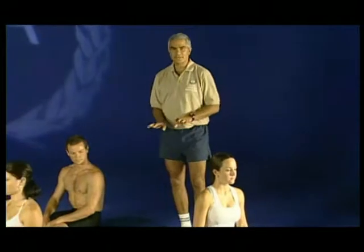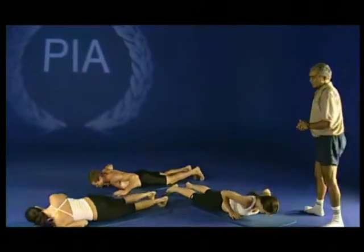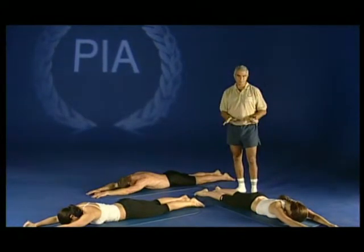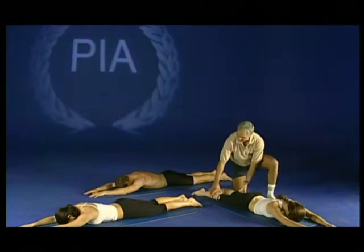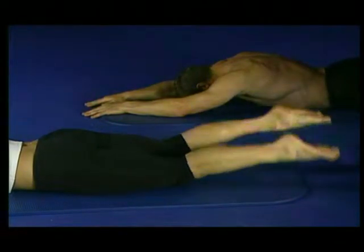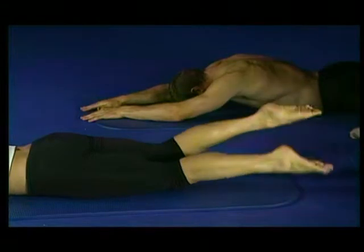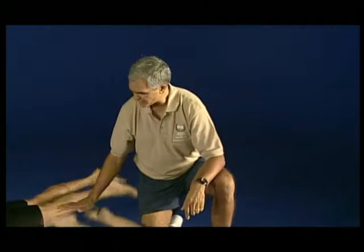We're going to go onto our stomachs now to do swimming. This particular exercise is coordination and also to work the back muscles. We're going to start with just the legs first. Lifting the legs just slightly off the ground and breathe in for five beats and start — in for five and out for five. No pressure of the arms on the ground, keeping the beeline engaged all the time and squeezing the beeline from the sides. When beating with the legs, do so from the hamstrings — you won't feel too much pressure in the joints if you lift from the feet. The feet shouldn't come any higher than about six inches off the ground; if they come any higher, you'll feel pressure in the back.